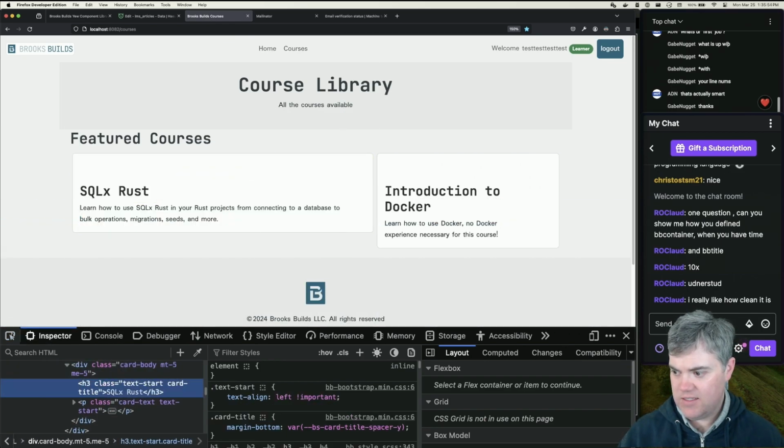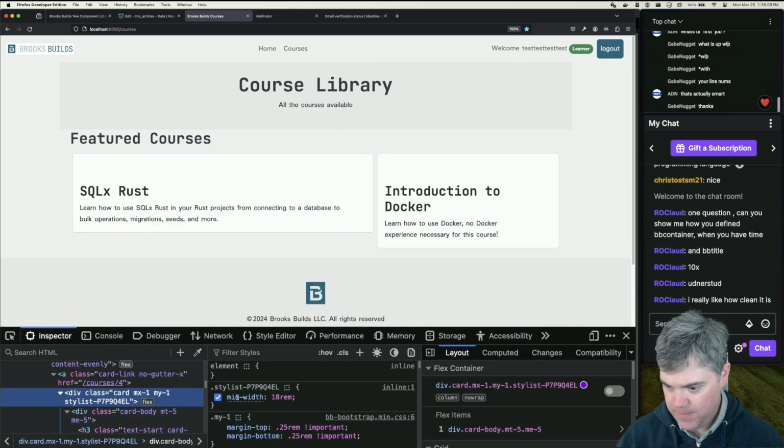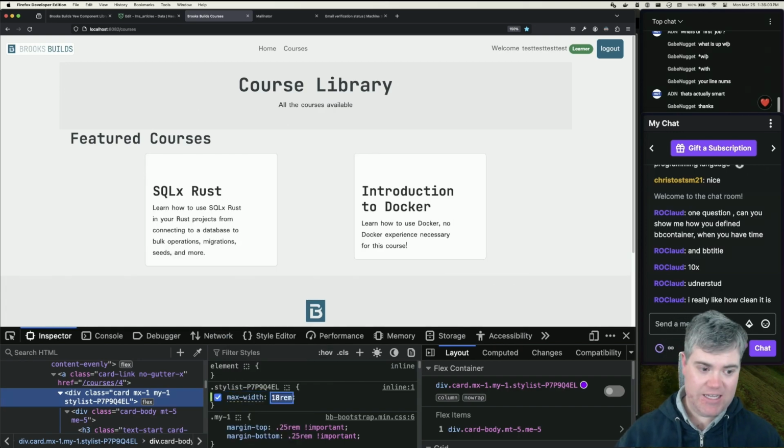Oh, right, because I probably want a max width on it, not a min width. Max width is what I want.